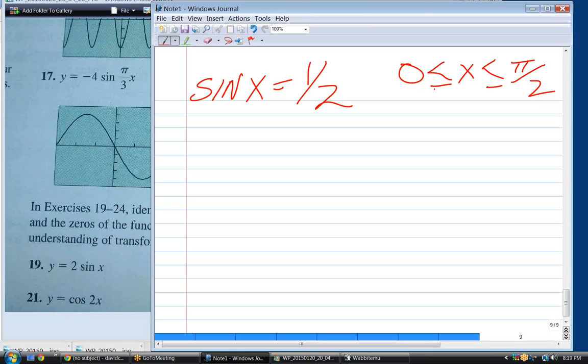What is the only angle? In other words, x is an angle. You take the trig function of an angle to get a number. So if we were using a calculator, we could say x is equal to the inverse sine of 1/2 by definition. If the sine of x is equal to 1/2, then x is equal to the inverse sine of 1/2. But they probably want you to do this without a calculator, correct? Yeah. So what angle is the sine equal to 1/2?